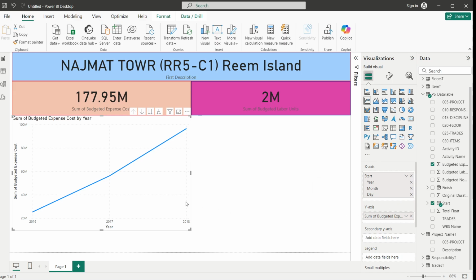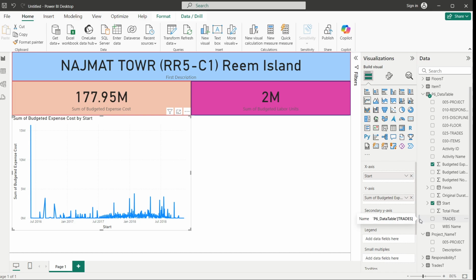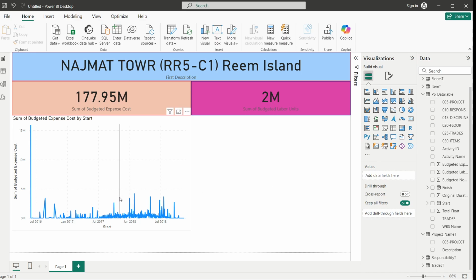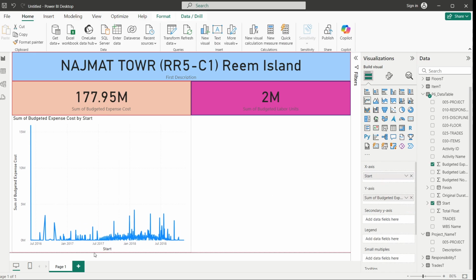Then select the start option from here. It will show you from here. It's based on the start dates of the project.